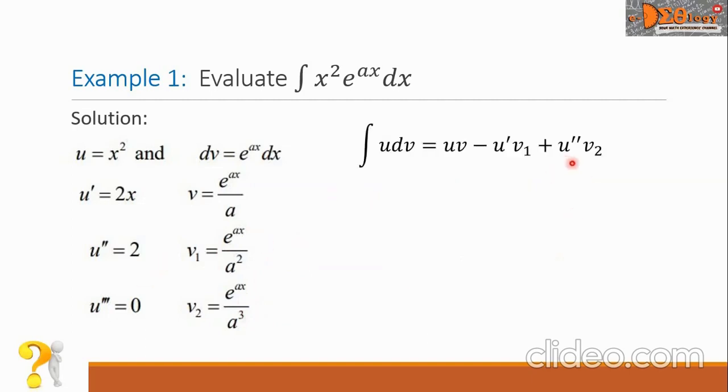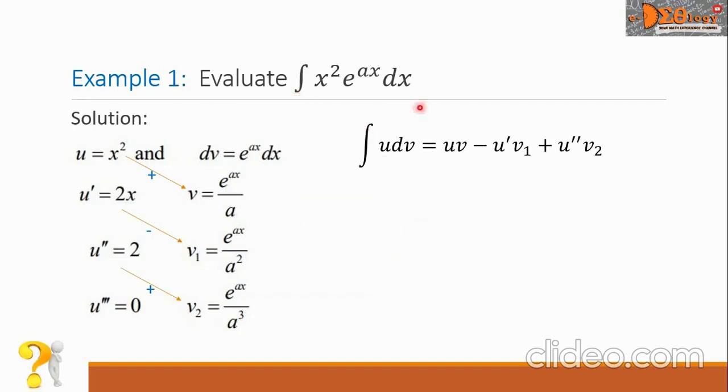For this problem, our last term here will use the second derivative only, because as we see in here, the third derivative is already 0. Let us identify the pair of products corresponding to our formula using diagonal arrows. Here we go. And then, let us identify the alternating signs. Starts with positive, then negative, then positive. Let us now write the corresponding values for our formula.